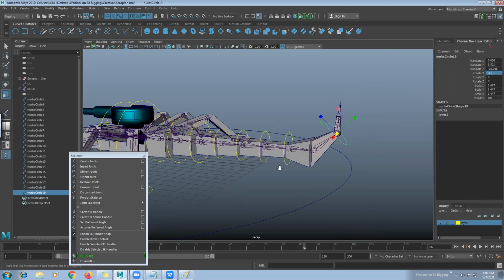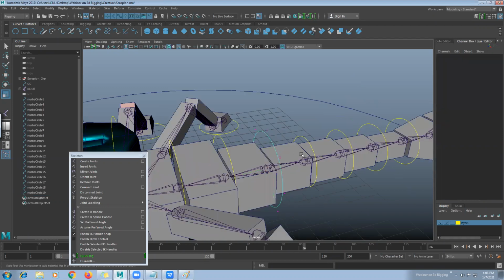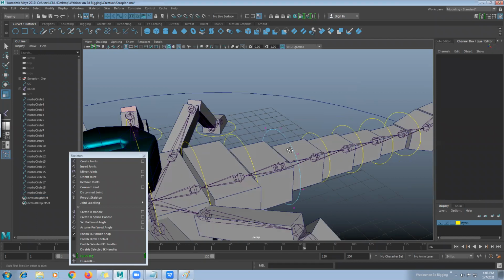And for the root joint, I just changed the structure a bit, so that it's very easy to understand what exactly it is.